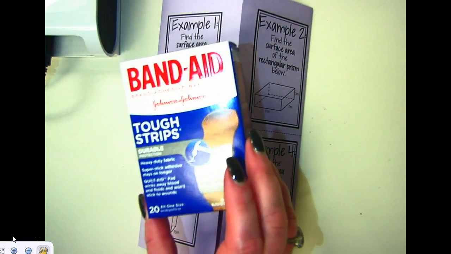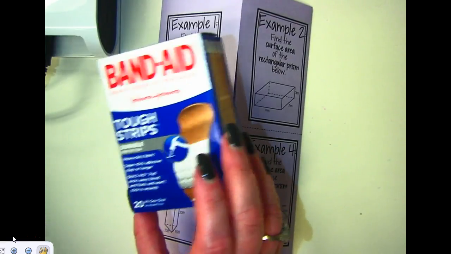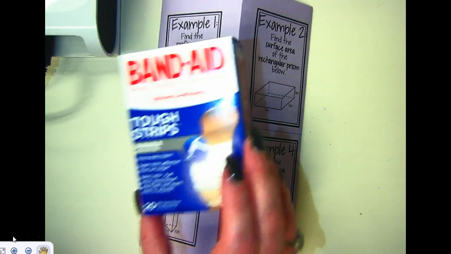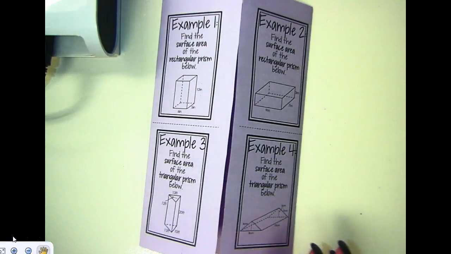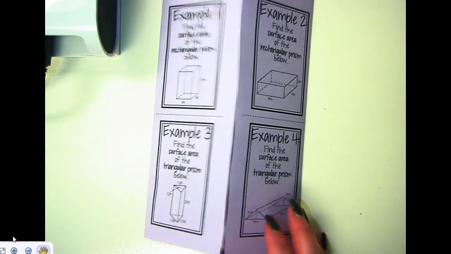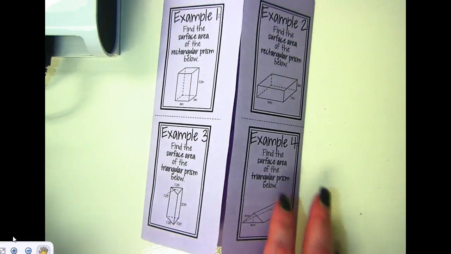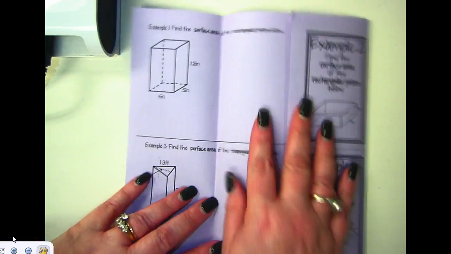Like we did nets last year, and we were taping things together, and we hung them on the wall. We did a lot of work with surface area. We did several with surface area. It's hard. So what you're going to find, I think, is that it's not quite as difficult to understand this year because we did a lot of work with it last year.